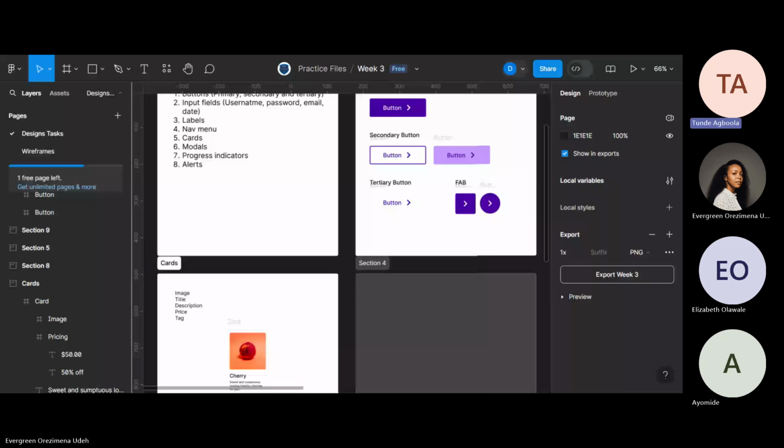Okay, well done. Is it possible to have a card on a page? I'm not hearing anything. Okay, so let's continue.